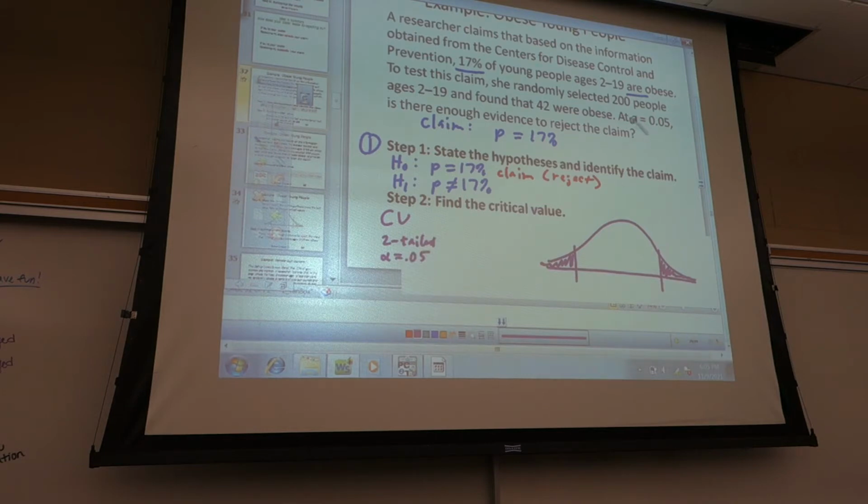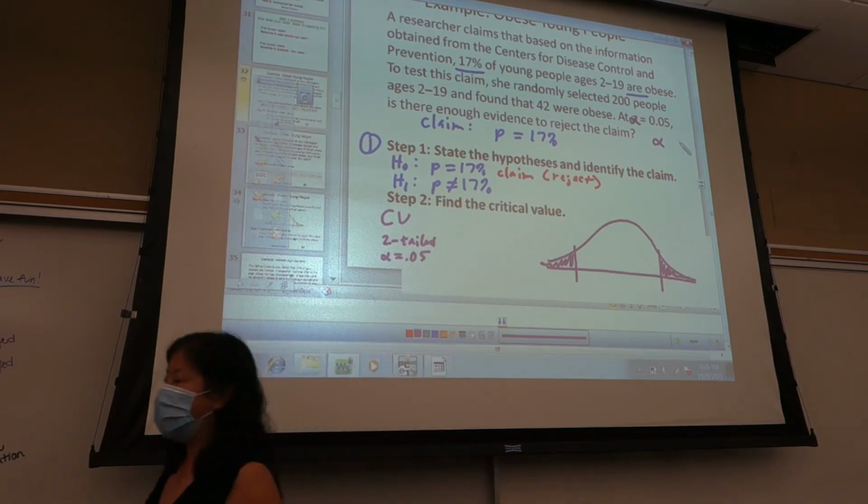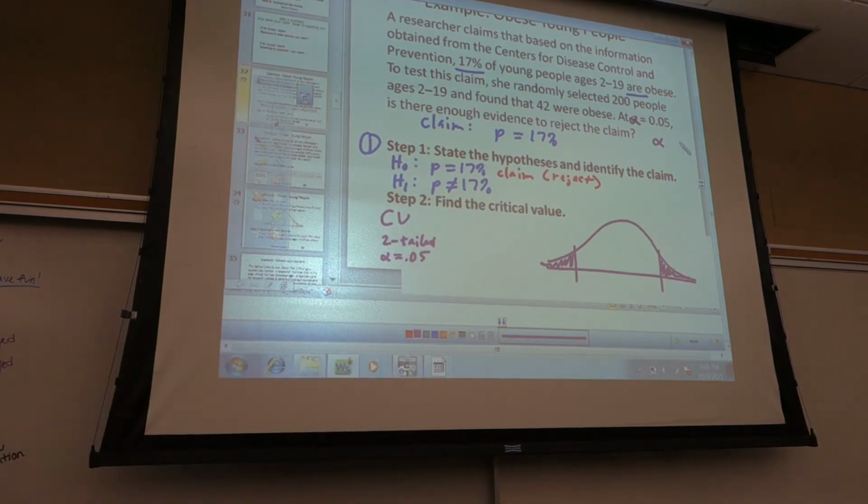Alpha is really supposed to look like a little scrunched up fish symbol. You guys have seen that little fish symbol. Alpha is 0.05. So now I'm going to bust out my handy dandy table. This is a proportion, so is it going to be a z table or a t table? Z table. Easy peasy, z table.